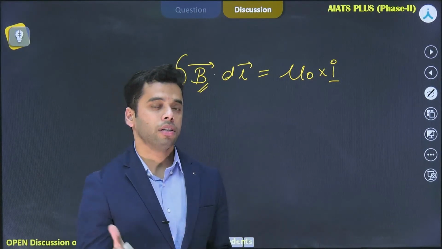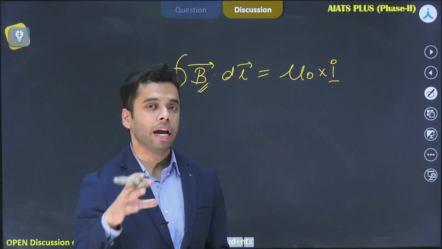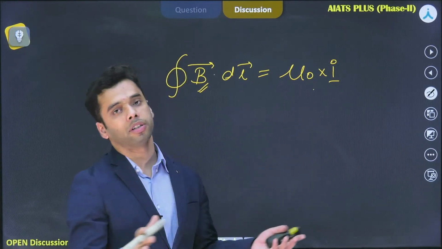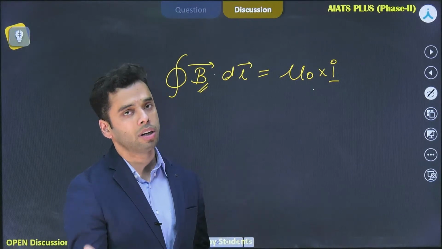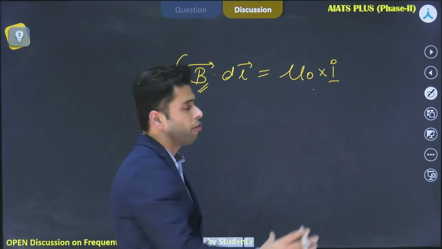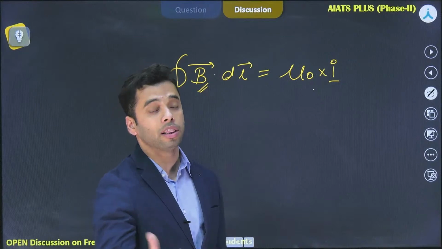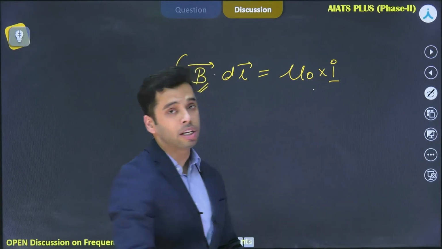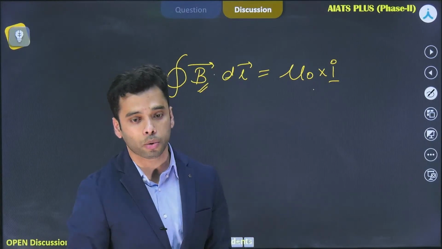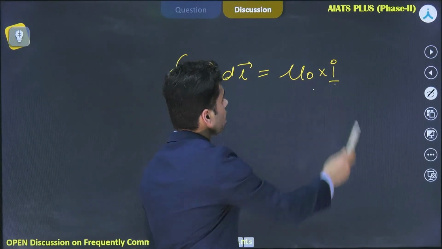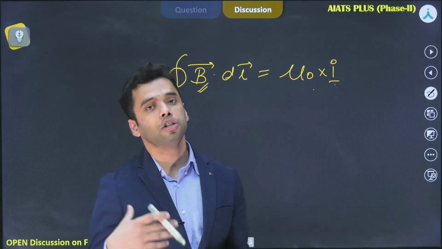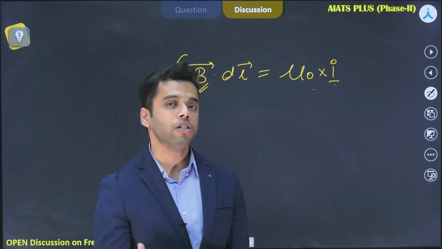But the hidden concept over here is that in this case the electric field is constant. It is not varying with respect to time. So for this equation, the standard form of Ampere-Circuital law, line integral of B dot dl is equal to mu naught into I enclosed. Here electric field is not changing with respect to time, and this current carrying conductor can give rise to magnetic field, right?